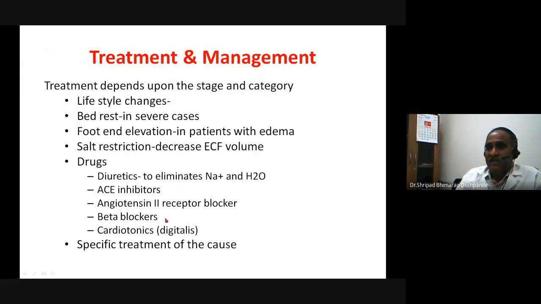Then you use the beta blockers, because these are sympathetics, and these beta blockers would provide decrease on 4 or 5 counts. So how those 4 or 5 counts, I want to just say, because it decreases the force of contraction, it decreases the rate of the heart, and increases the venous return by contracting the venous smooth muscles, and decreases the afterload. So that means it can pump out, and it also reduces the angiotensin 2 formation, the renin things. So then you can use the cardiotonics.